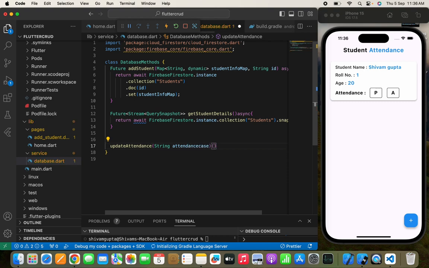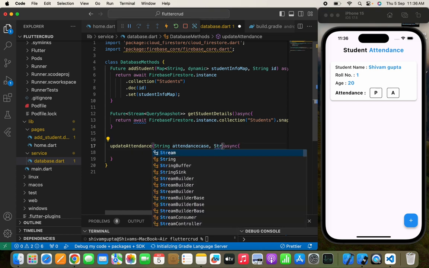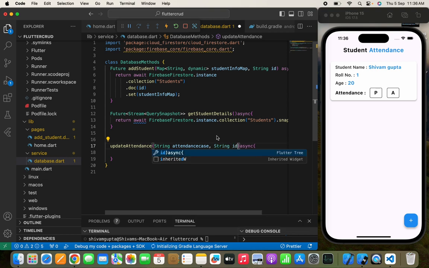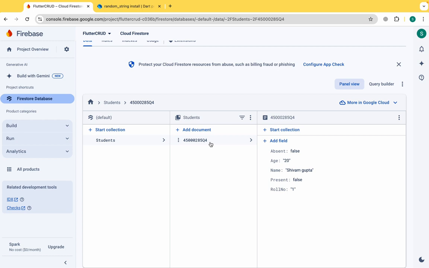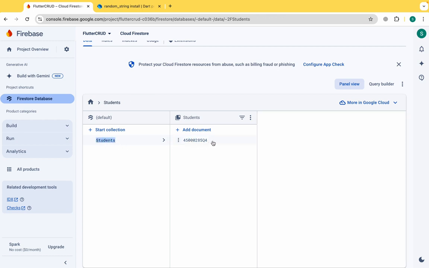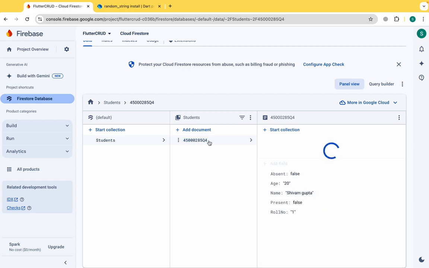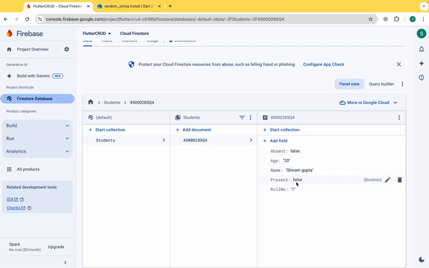Okay, now after this async, and here comes a main thing that I was talking about, passing the unique ID to each document. So we'll pass a string ID and we need to get a unique ID in this ID. The unique ID is this ID because once I move to the student collection, I need to move to this unique ID and then I need to change the present or absent to true.